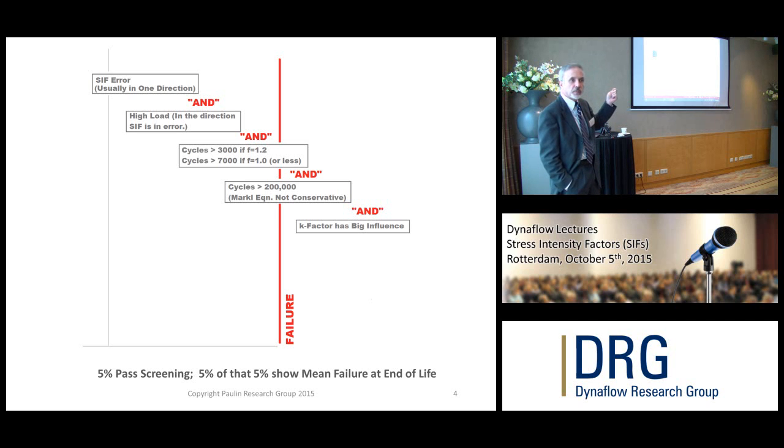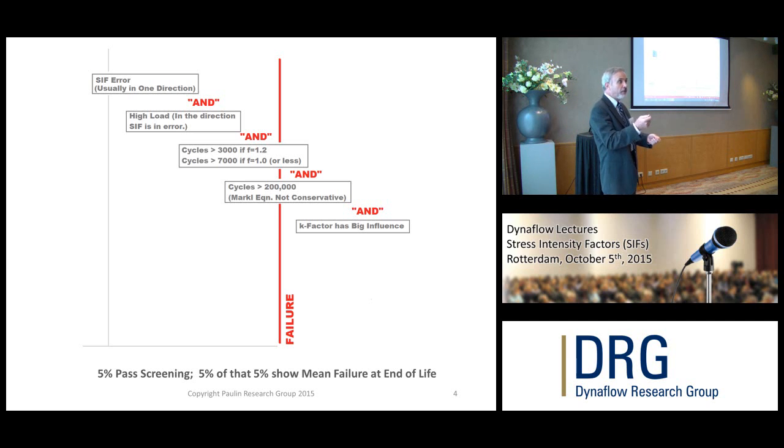So what we need to be able to do is screen the systems so we know where we might have a problem. And then once we've screened it, we need to be able to include the new SIFs in a recalculation, a reanalysis, and then decide if we think we're going to have a problem or not. Then if we think we're going to have a problem, we need to decide if we're going to shut things down or if we're going to continue operating. Or if, as is happening in the United States, we reevaluate the life to extend it.